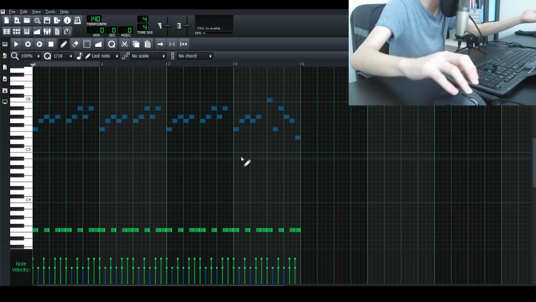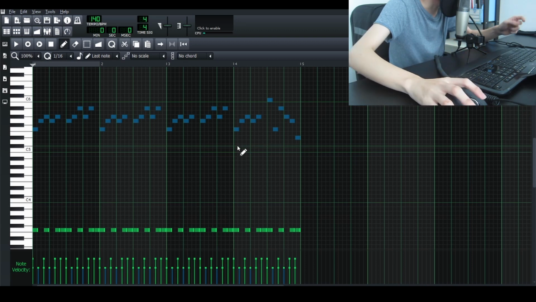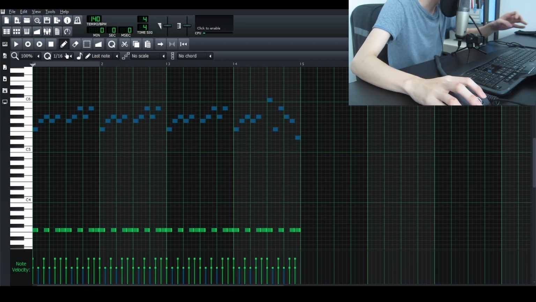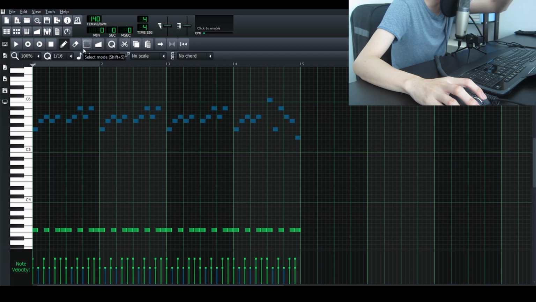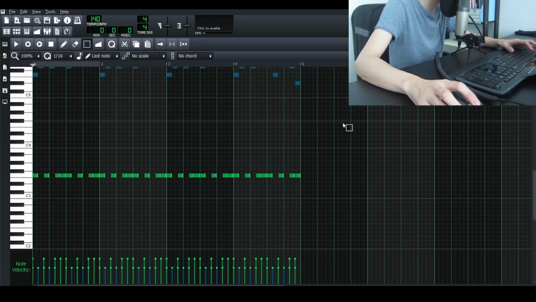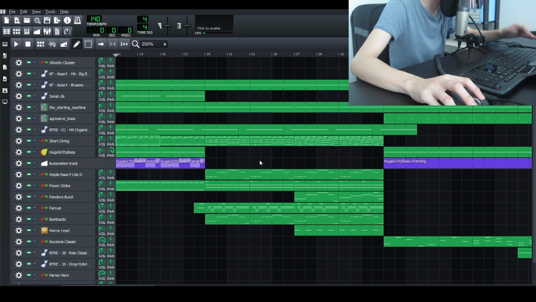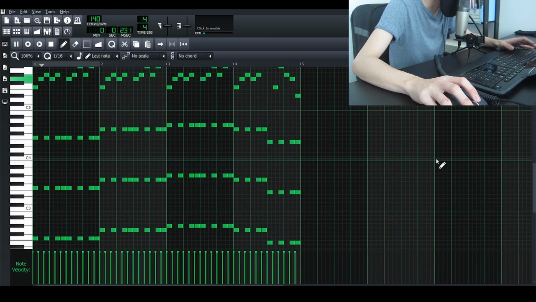So to make things like, oh, that's the theme of the song, something like that. That's why I just keep this melody, but the chord progression is actually different. I just keep the F minor all the way from here. And after that, I only change the chord progression to this.